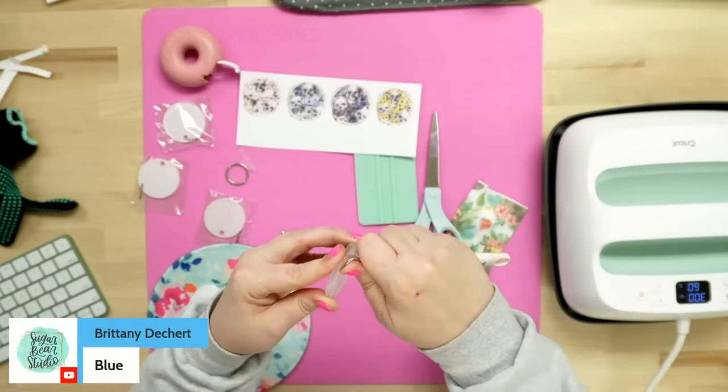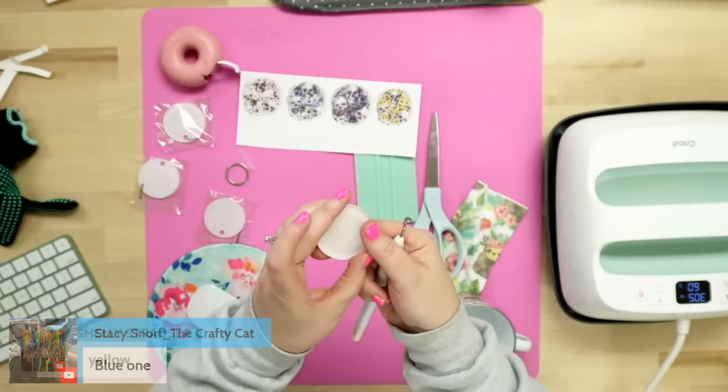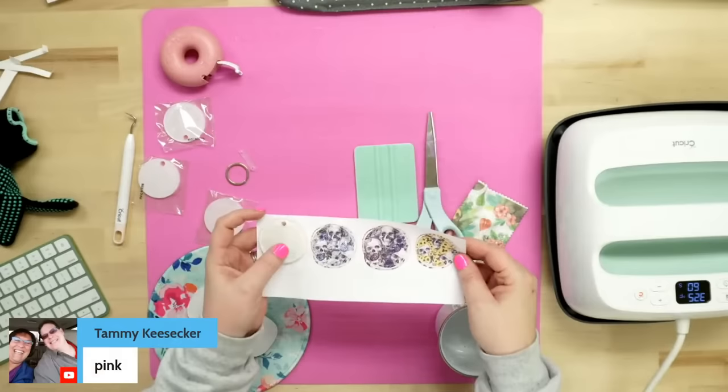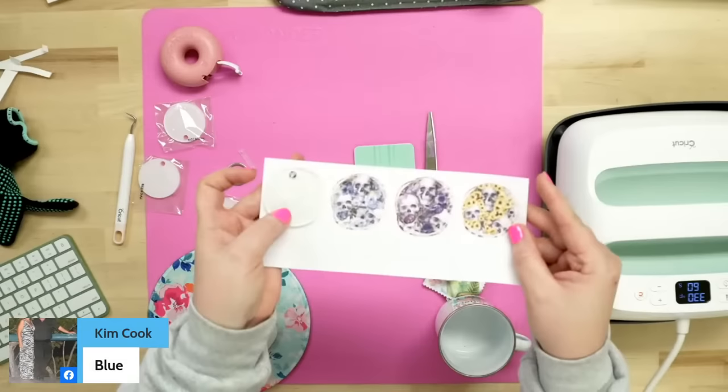Because if you don't peel off that protective coating, you're just going to press that plastic. I think this one is only on the one side. We're going to roll with it. So like I said, you have a white side and then you have the acrylic, the clear side. We're going to press from the back. So that's why it's important not to mirror, because we're actually going to press from the back side. And so we're going to do that.